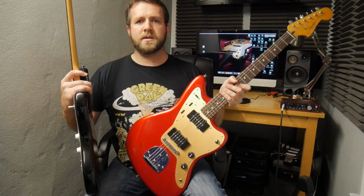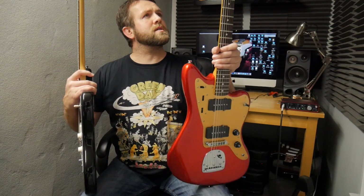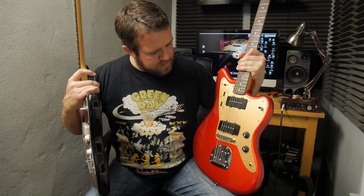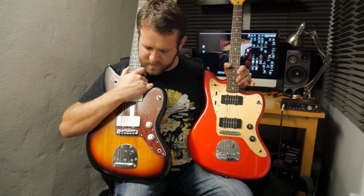This is a Squier Jazzmaster Deluxe. These are crafted in China. These are about £335 at the minute, so a little bit cheaper. Both fitted with, I say, 10 gauge strings. This has got a tune-o-matic bridge, so that's probably the only real difference in them.